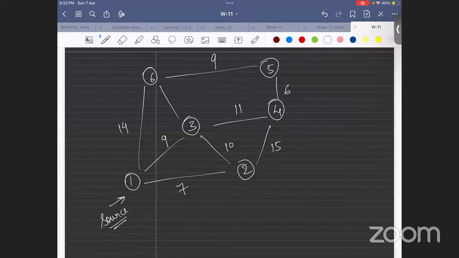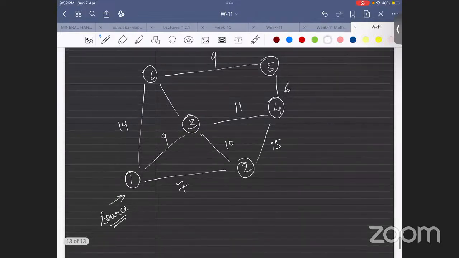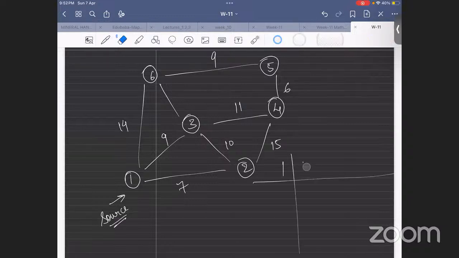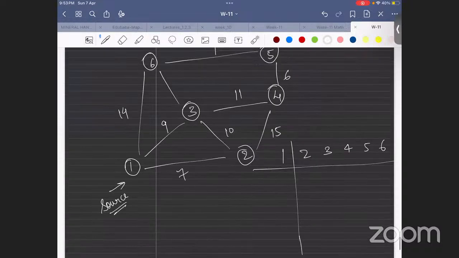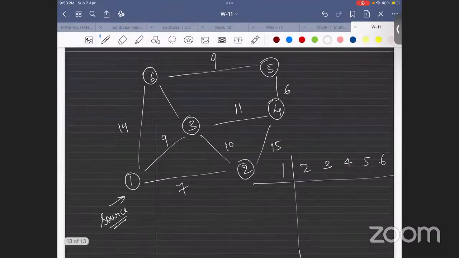Now I have to reach each of the other vertices, right? I have to use the Dijkstra algorithm. How will I reach them? Now you can build this. So you have to reach it from 1. This is 2, 3, 4, 5, 6. Correct? Now let's start. In the first step, you just search from where you can directly reach, and what the weight is for that case. So from 1, which vertices can you directly reach? Can you reach 2?